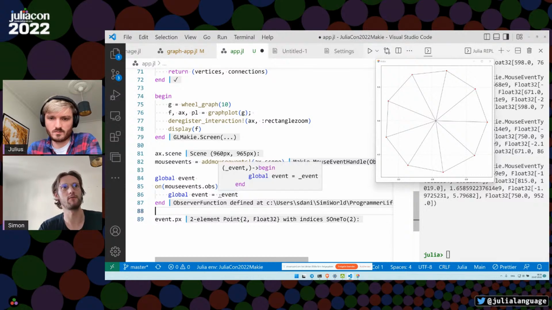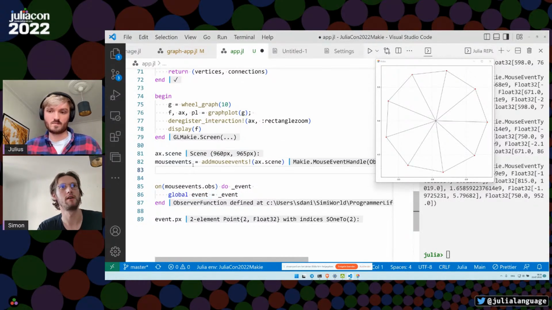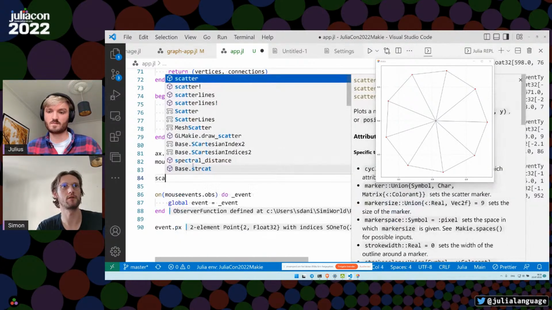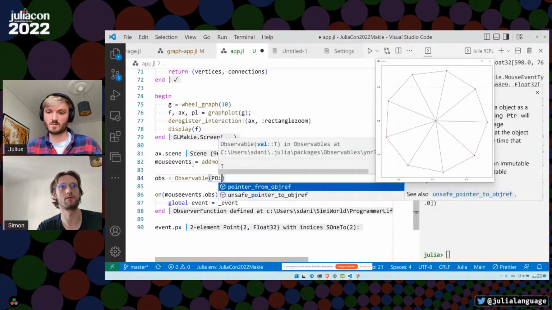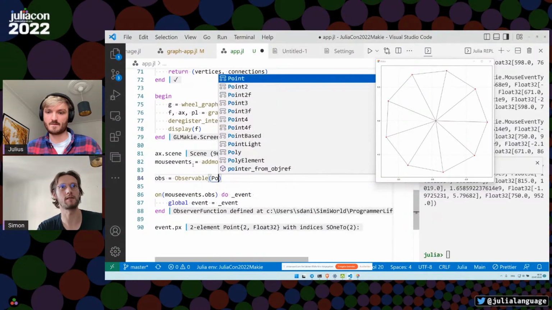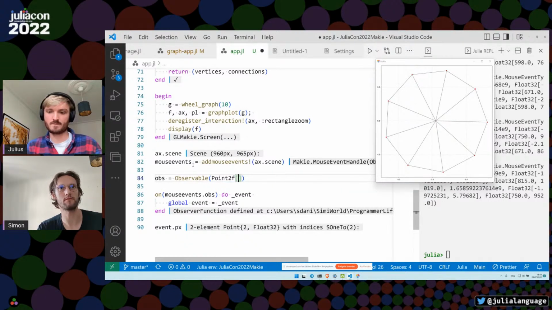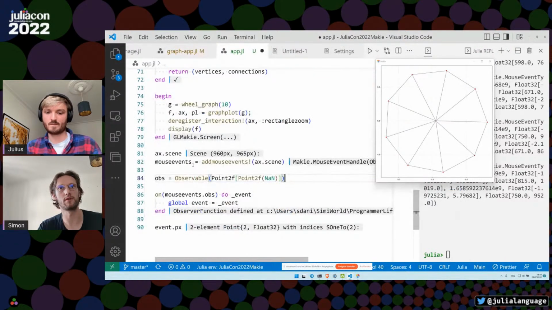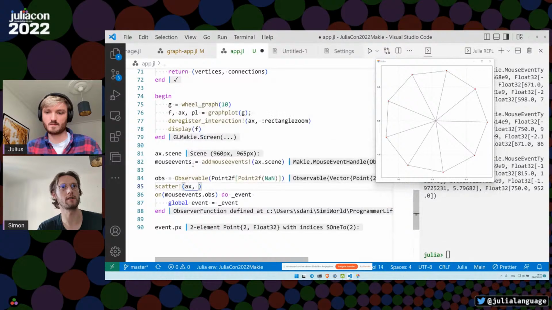So if we actually want to draw these, the data one is very easy. That's the one you would actually draw to the axis itself. So let's start with an observable, scatter that to the axis.